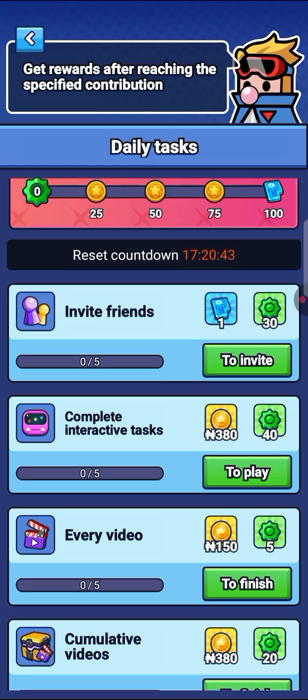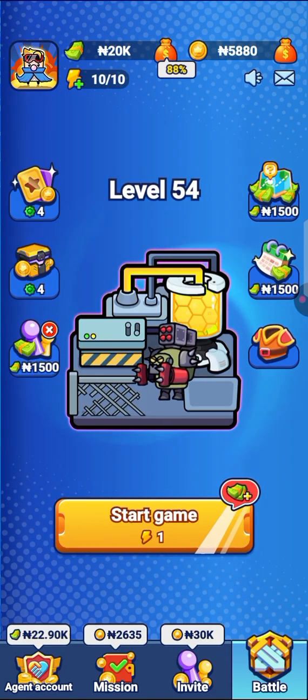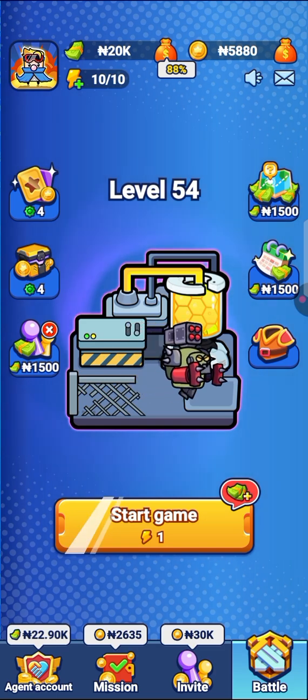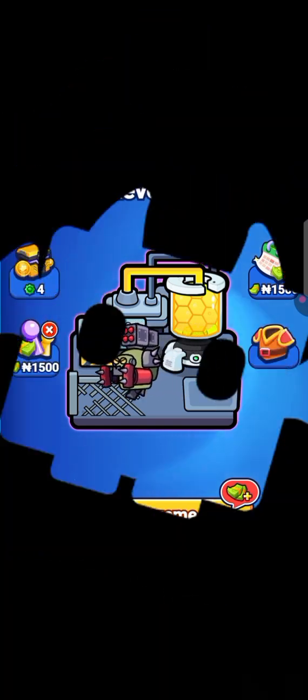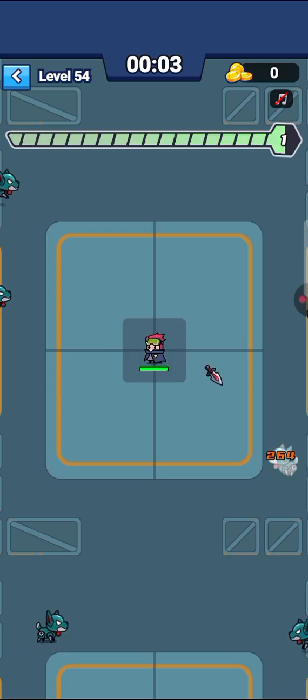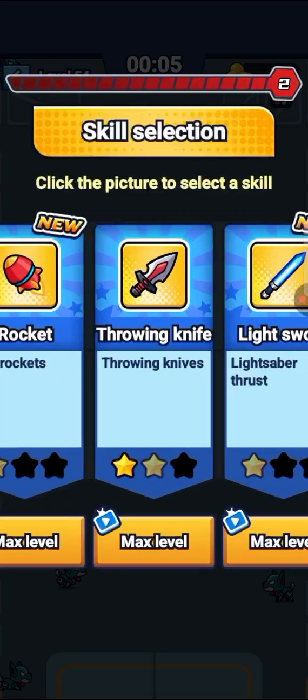All right, so let's go back. Then we click on start game. All right, let's click on start game right now. I just mute this now, so let's just wait.